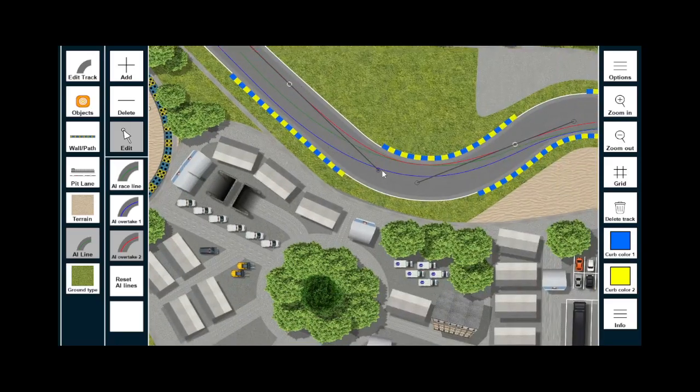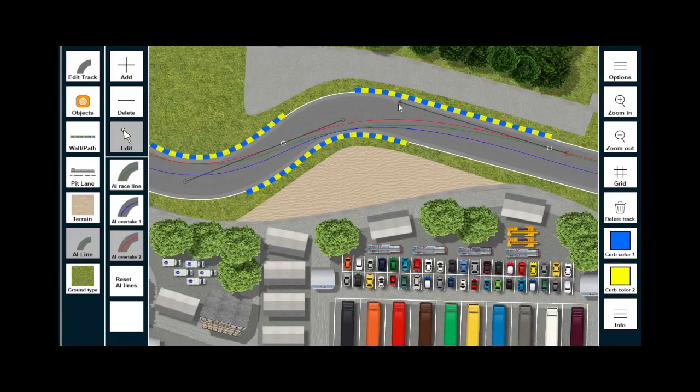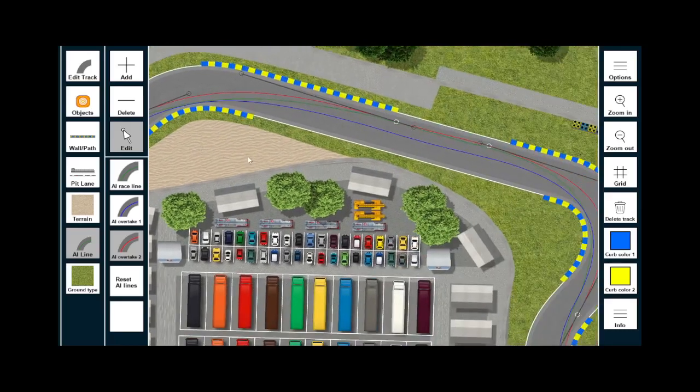So on this next turn, once again, just try to make it as smooth as possible, though I believe that here they might actually lift. I'm not totally sure, but either way, just try to make the angle not awkward, and try to keep it as parallel to the racing line as possible. Or we can do something like this, but I'm not totally sure. It's just going to be a bit awkward, a bit too sharp for my liking. So we just do something like this. You should be able to make the turn without that many issues.